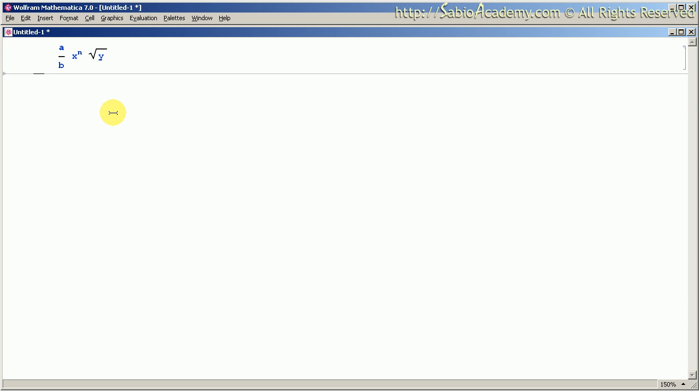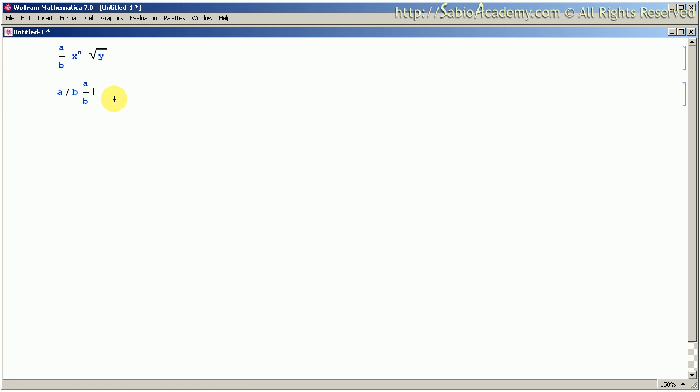I'm going to show you how to write this type of mathematical formulae or equations using Mathematica software. Of course, you could always enter them as a over b like this, and it will work perfectly well, but it doesn't look as cool as writing a over b like this. How do I do this? The answer is quite simple. All you have to do is press the control key when you're pressing this letter.